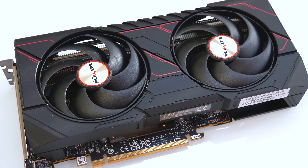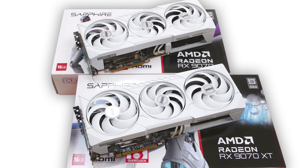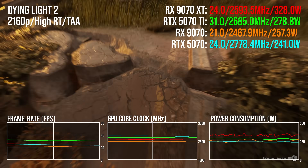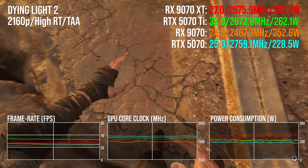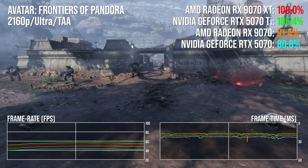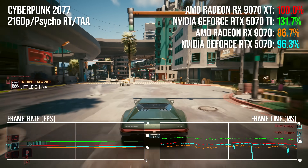Let's talk RDNA4 — three principal products: the RX 9060 XT, the 9070, and the 9070 XT. My view on RDNA4 is that first of all we got FSR4, which was long overdue and certainly does a job there, providing a proper alternative to Nvidia now. I think AMD deserve kudos for that. The products themselves are great in terms of price versus performance. The 9070 non-XT possibly not so good — we were expecting a trouncing of the 5070 and it didn't really happen — but the XT against the 5070 Ti is actually looking pretty good and is a good chunk cheaper. Ray tracing performance improved, we've got Redstone coming along which is clearly a work in progress. I'd say we're still in a transitionary period for AMD where they've finally woken up to what's happening in the graphics market and need to catch up pretty quickly.